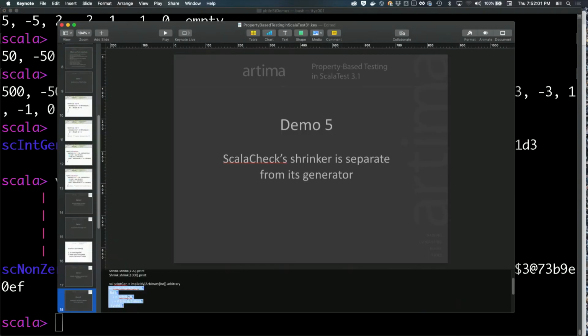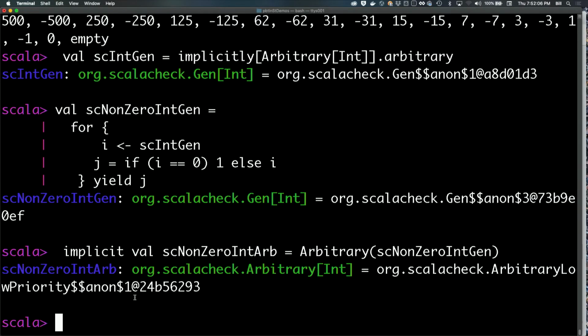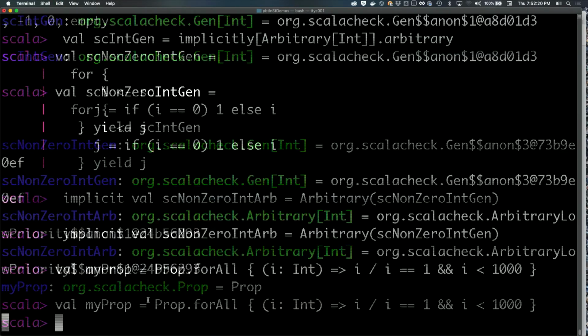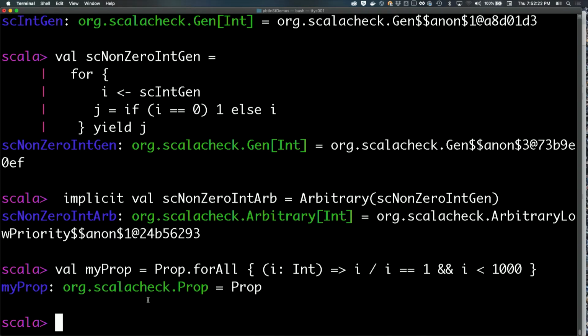But when I make my forAll, and I'm going to do a forAll that fails. Actually, wait a minute. I don't know how to actually pass it explicitly. I'm going to make it implicit by putting it inside an arbitrary, right? Because the generator can't be implicit in ScalaCheck. It has to be inside an arbitrary, and then I will make a property. And this one is going to fail on, first of all, it divides i by i. That needs to equal 1. So that will work for anything except for 0, right? That will blow up if it's a 0. But my generator that it's going to pick up won't ever generate a 0. So that's cool. Then I just make sure that i is less than 1,000.